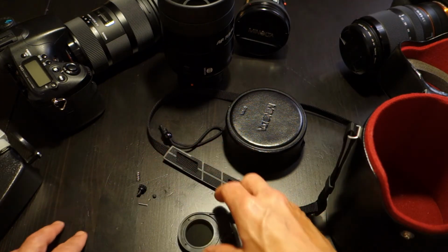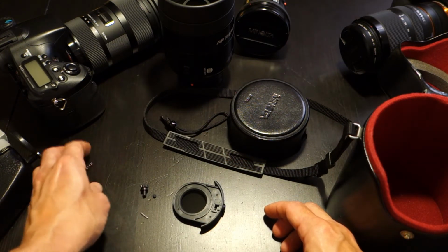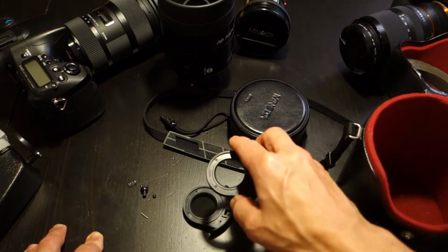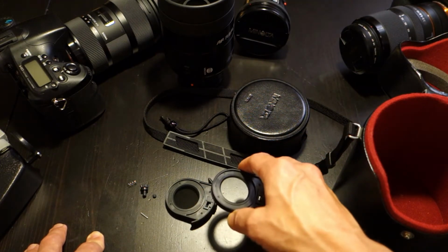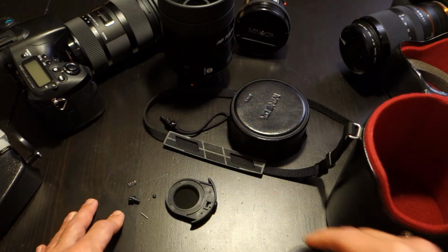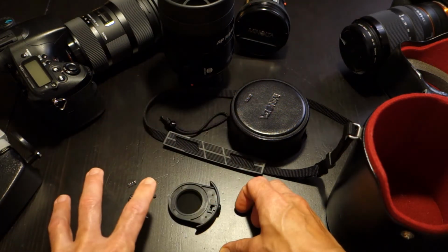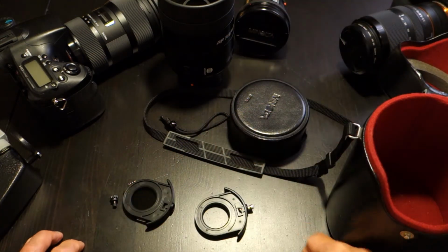This has happened to both of my ND filters, and I treat this thing really gingerly. As a matter of fact, I hardly ever remove the normal from the lens. It was very rare that I would have to make a switch. And one day I went to remove this and the retaining clip busted really easily. And then the same thing happened to this. So I'm going to show you guys how to repair this and turn that into that.